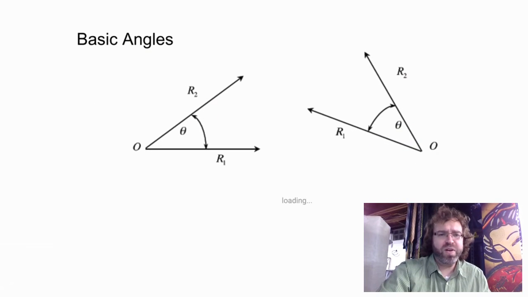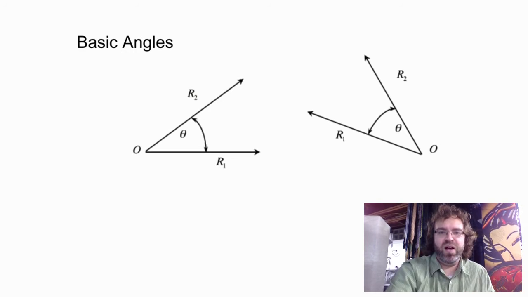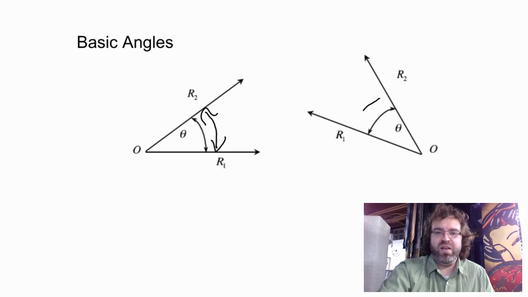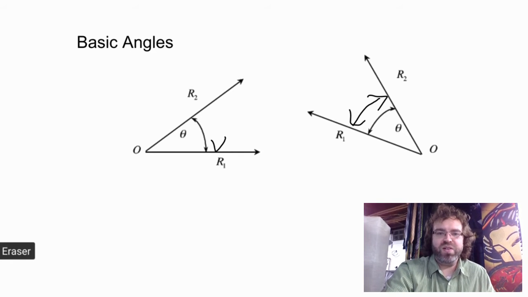Now, what we're going to start off with is pretty simple, just basic angles. An angle is basically two lines that meet at a particular point, and an angle is the measure of degrees between them, like the portion of the circle that it encompasses. So again, it's just a measure between those two different lines. We're not going to need to know how to use a protractor, but you could use a protractor to solve for that angle.